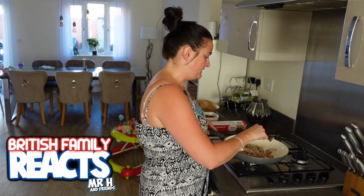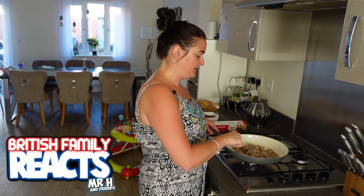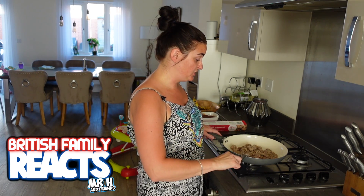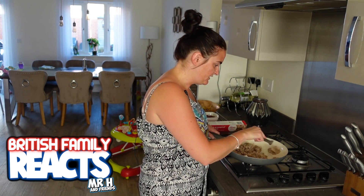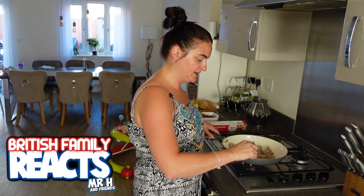I've got my sausages in here — like last time I'm using actual sausages that I've de-skinned. When I looked at the recipe on feastsgloriousfeasts.com, it said to use any sausages you like, so that's what I decided to do. I think regular sausages are often tastier than certain sausage meats. I'll let them brown up nicely.